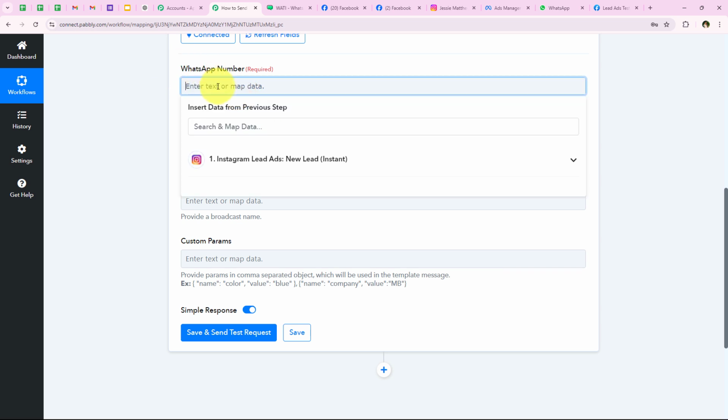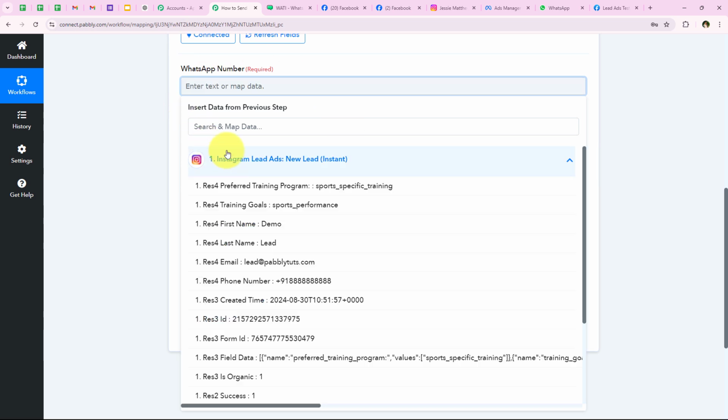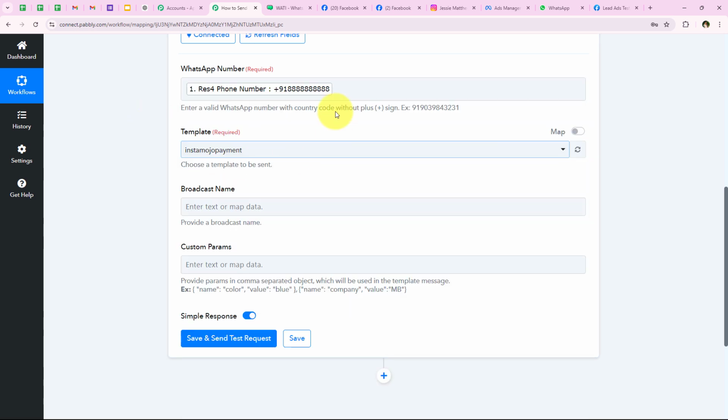Okay, so it is asking me for the number. Let's suppose that I'm going to enter the number like this manually by typing. Then this will not change with every new lead received because this is static information and I have entered it manually. But if we map this from the previous response, over here you can see the number. So let's suppose that we map this from the previous response. Then yes, this will definitely change because my previous response will also change. So that's why we do mapping right over here to run our workflow in real time.